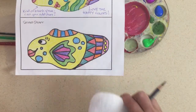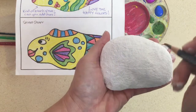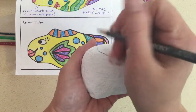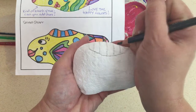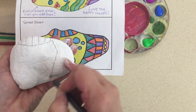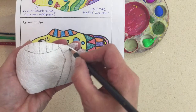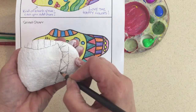The first thing I want to do with my rock once that paint is nice and dry is sketch out this design on my rock. I'm going to look back and forth between the two. My rock ended up being a little different than the rock shape or contour line shape that I put on my original design, so I'm going to adjust for that. I'm only really worried about the side that's facing up, so I'm going to start copying some of the patterns and ideas that I had. If those don't line up I might have to make some adjustments while I'm sketching. That's all part of being an artist — being flexible and making changes as you go.